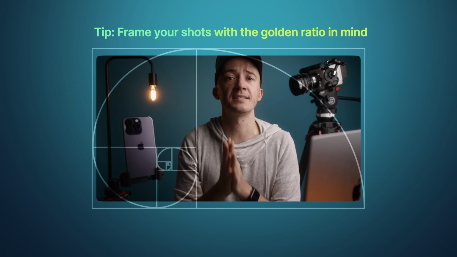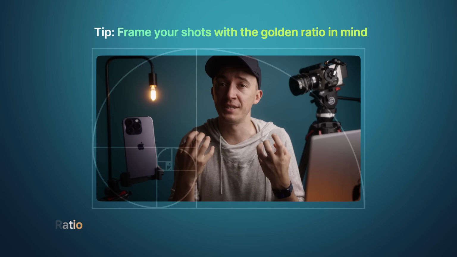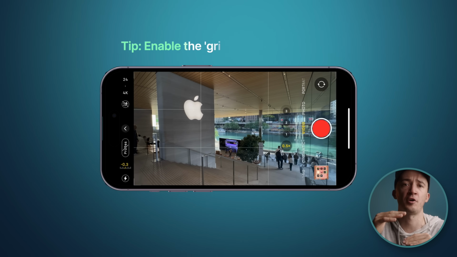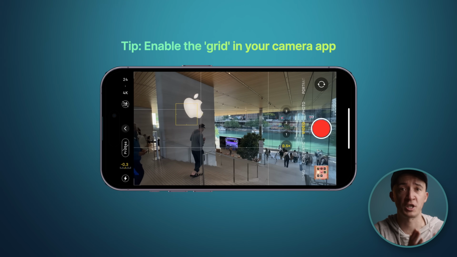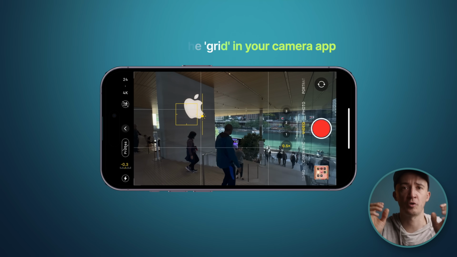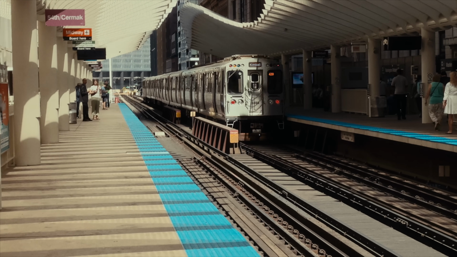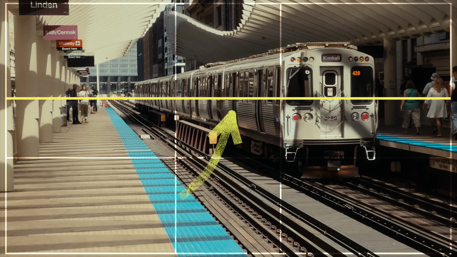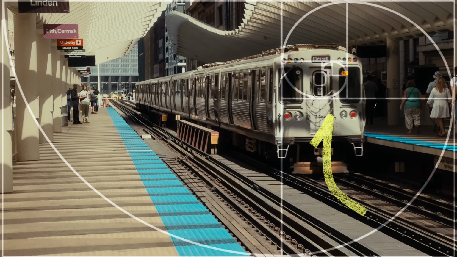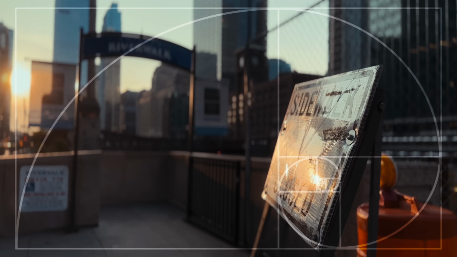Two things, how you compose your shot and the lighting conditions can make or break the cinematic look. So first, following the golden ratio is the easy hack to get to a nicely composed image. Simply level your horizon at the top or the bottom third of your image and put the focus point, your subject, at the cross points in one of the corners. In this example of the train leaving the station, you see that the platform is at the lower third, basically creating our horizon, and then the train is in the focus point, the end point of the train is in the right top corner, so really nicely creating a pleasing image.